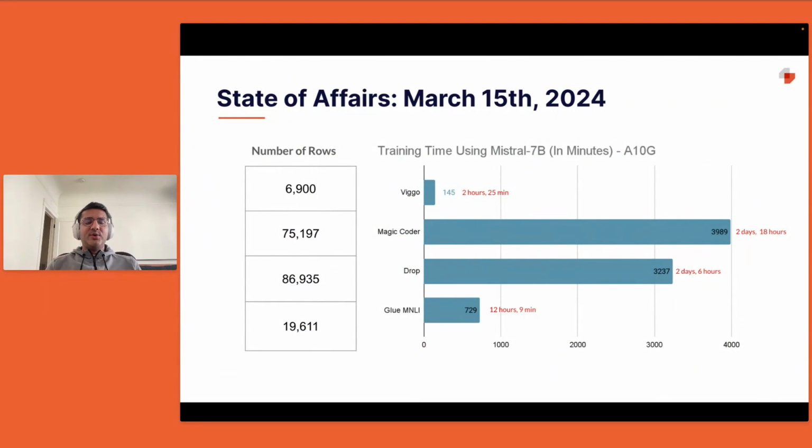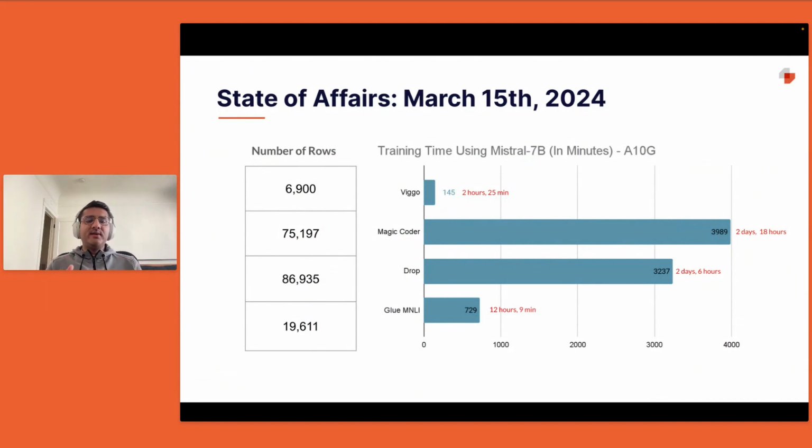The bar graph, this is just a small sample of the data sets we used, essentially shows 4 data sets that we wanted to benchmark performance on, and the current state of those benchmarks on March 15th. You'll see that there's 4 data sets of different sizes in terms of the number of rows, as well as the sequence lengths. And what you'll see is on average, most jobs took several hours to train. And larger data sets such as Magicoder and DROP, which are actually not very large, took on the order of multiple days, which made it kind of painful to iterate on for most of our users, but also internally as we benchmarked various things to understand performance.